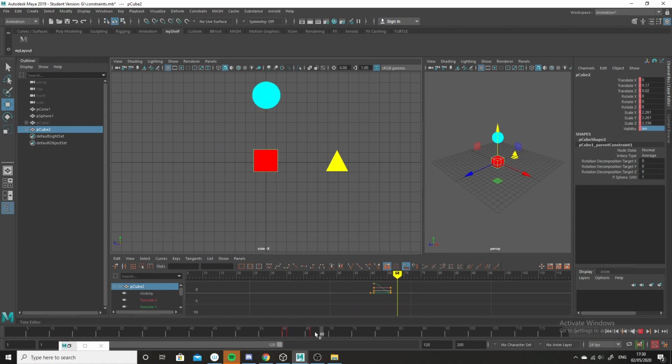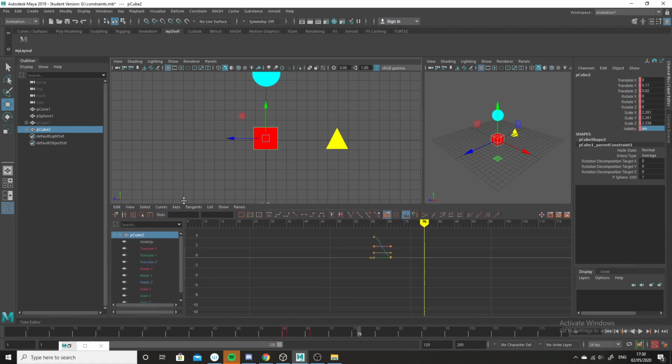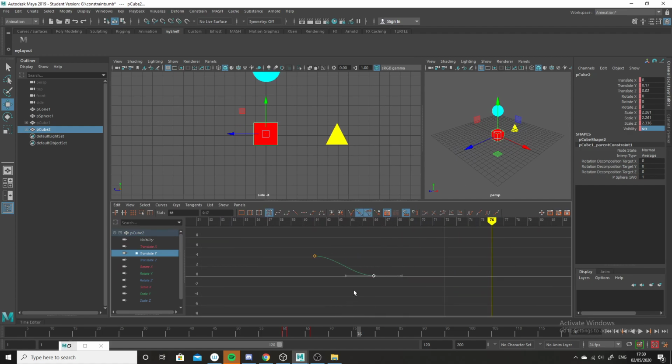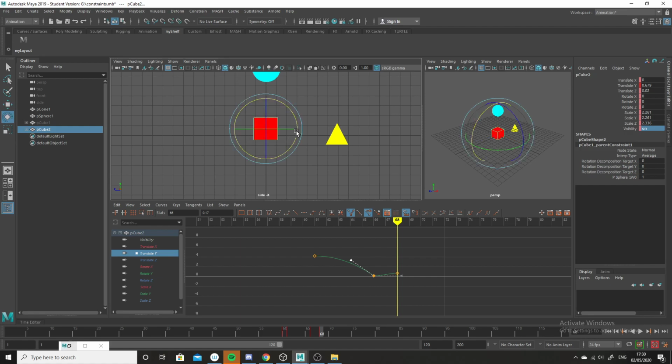And so we've got this so far. The drop doesn't look very good, so I might go in and just change that slightly. I'm not going to spend too long on this because I'll break the tangents here, a bit like we did with the ball, and I'll make it drop like that. And I might make it come up a little bit, just slightly up in the air, with a bit of rotation.